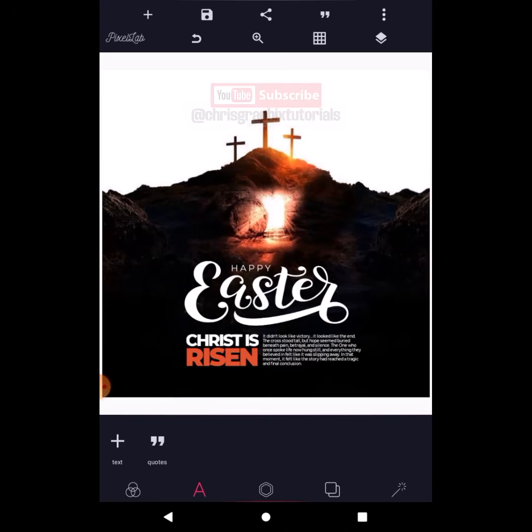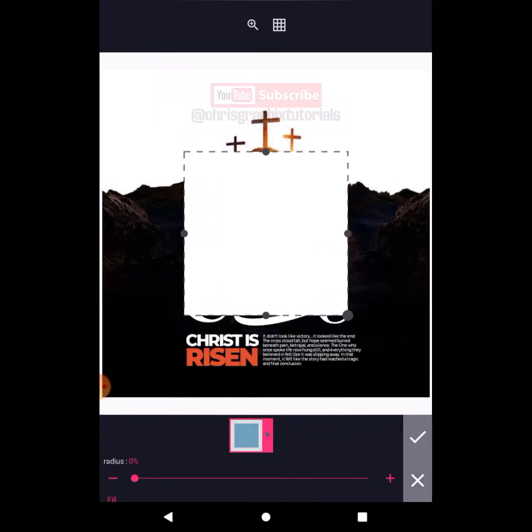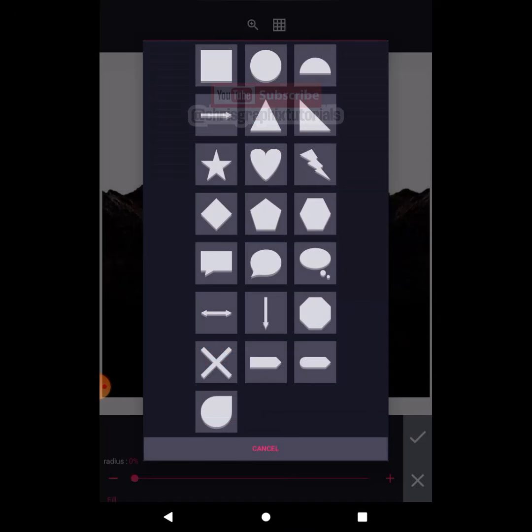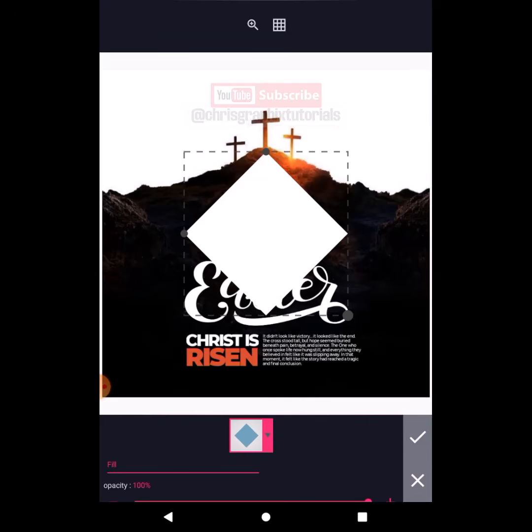Okay, now Christ is risen. So what we are going to have again is let's just click create a shape. Let me check the kind of shape that would be okay. You can have this.